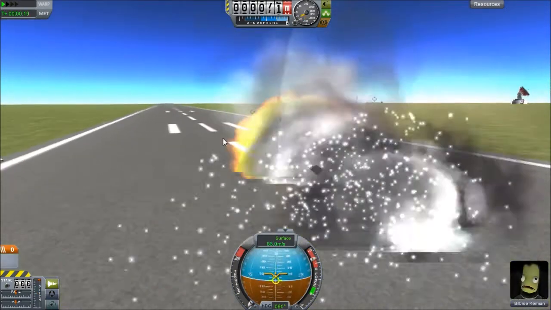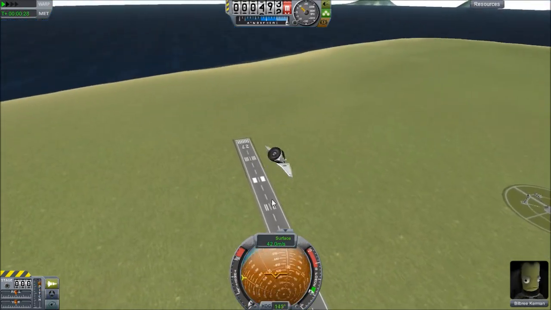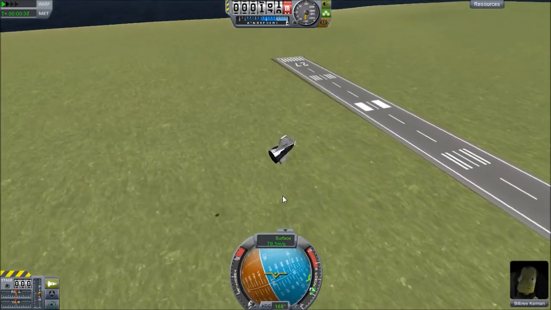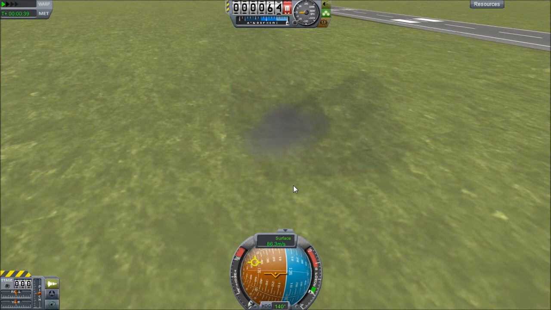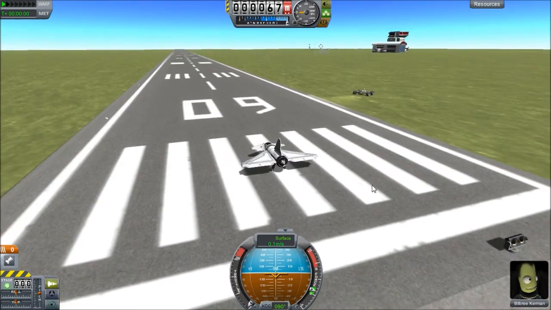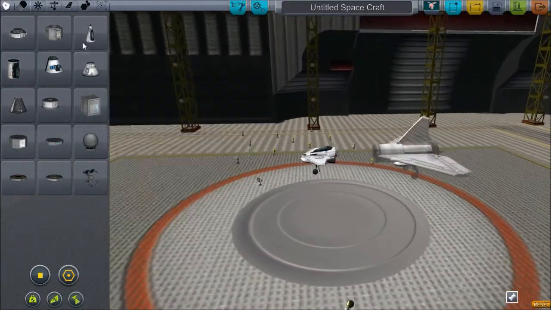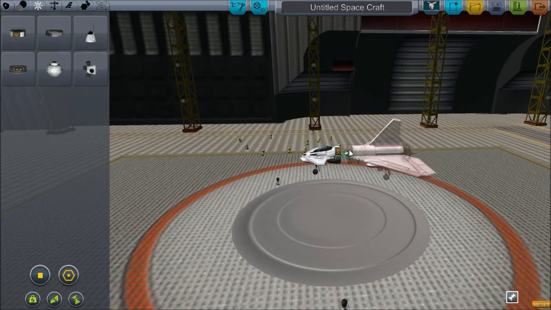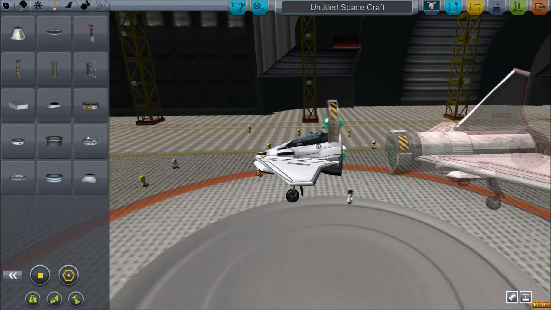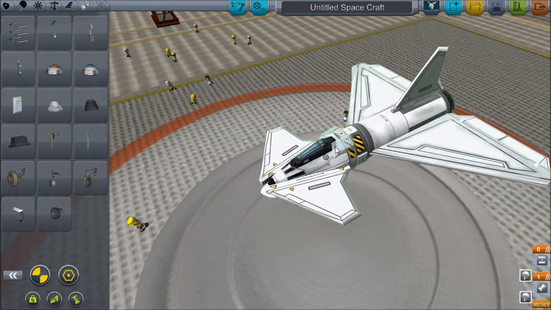Sorry, Bilbrey. Oh, it's flying. It's alive. I did not give you any parachutes, Bilbrey. I'm real sorry about that. I'll do a restart. Oh, and I have no SAS on that. Bilbrey would probably appreciate it if I gave him an escape option. Pop that there. Here we go. Couple of parachutes. Here we go. OSHA approved.